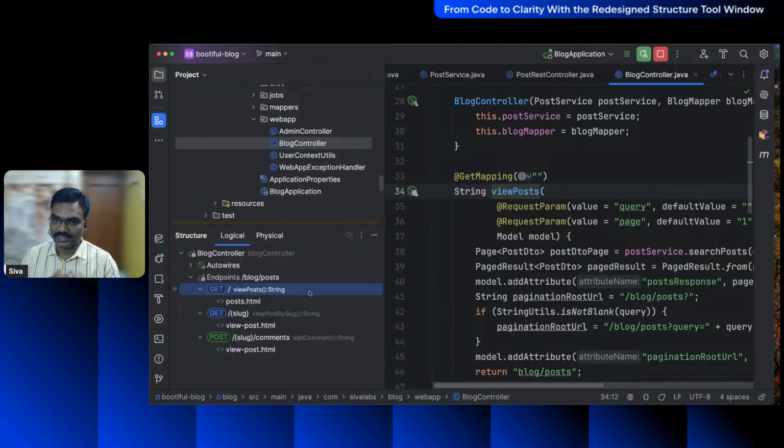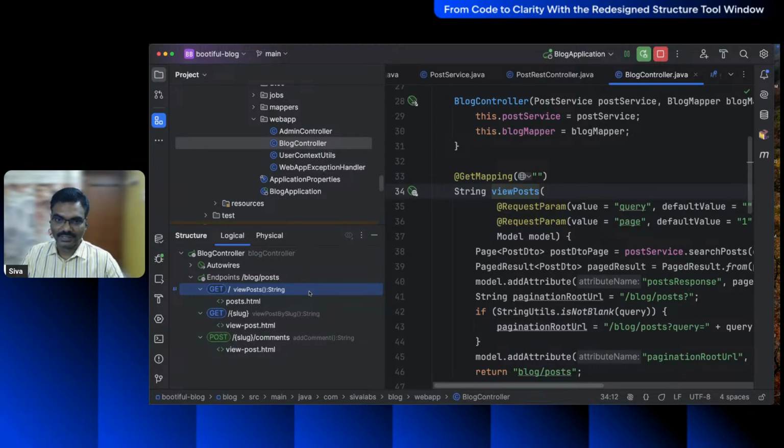Just imagine, right now there is only support for a couple of features like invoking the REST API endpoints or invoking Spring Data repository methods, things like that. But imagine there is going to be more support for other types of files or components. For example, if we are using a build tool like Gradle or Maven, right?